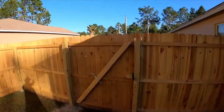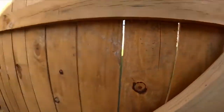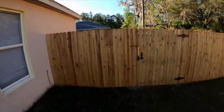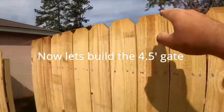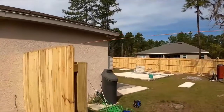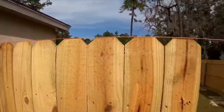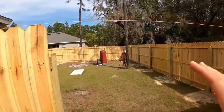And here's our 4.5-foot gate. I've got the string perfectly laid on the very top of the panels. I don't know if you guys can see that. It's perfectly on top. On both sides, perfectly sitting there. So that'll give me an idea of exactly what angle I need to put this gate at as it hangs.